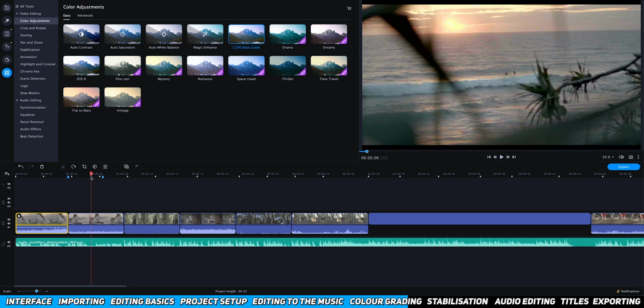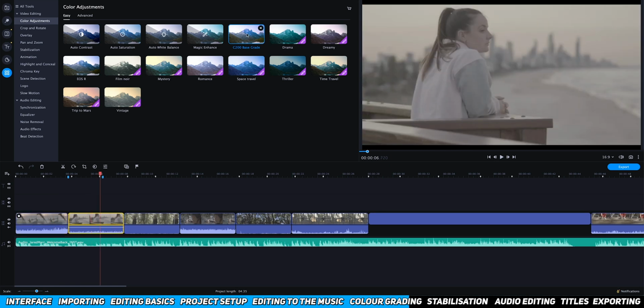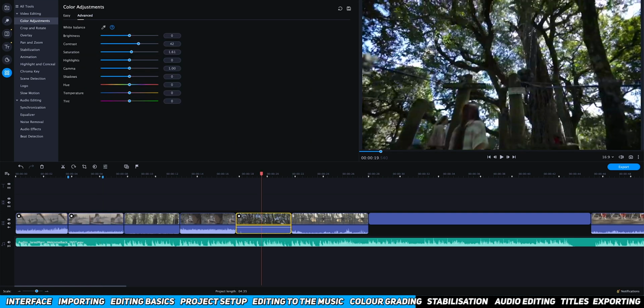So then if we go to the next clip, instead of having to do that all again, we can just drag this on, and it should apply that exact grade to our clip. Now it's not gonna be perfect every single time, but it's gonna give you a good base to start off with. Now, if you are finding it hard to see the colors and whatnot, this is where you can come into here and change to a high resolution preview.